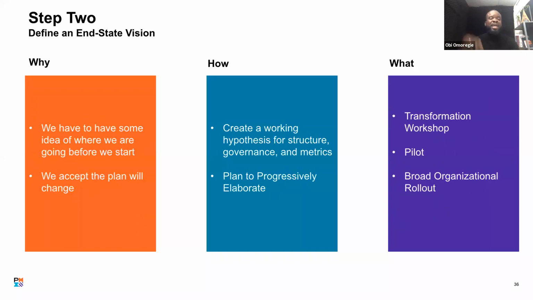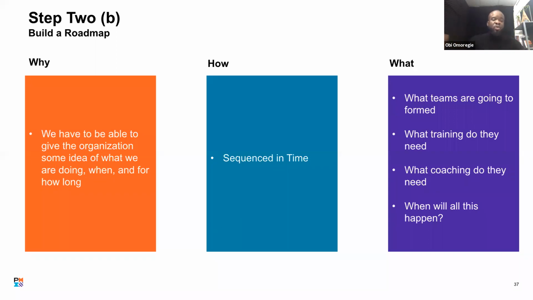Step 2 is to define the end state. A lot of organizations want to adopt agile methodologies because it sounds great. They want to say, yeah, we are agile. Yeah, we do agile. But the question is why? What is the end state? What is the goal? And how do you get there over time? Extremely important. Define the end state. And along those lines, you can build a roadmap. The roadmap shows you the journey towards getting to that end state. And then with leadership, you can track that over time and define, are we there yet? And what is left to be done?